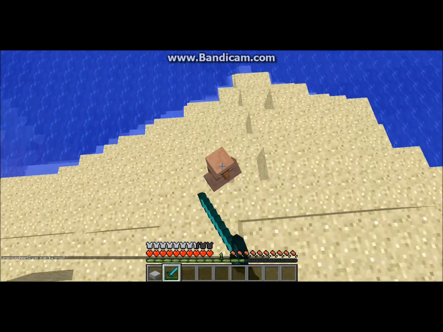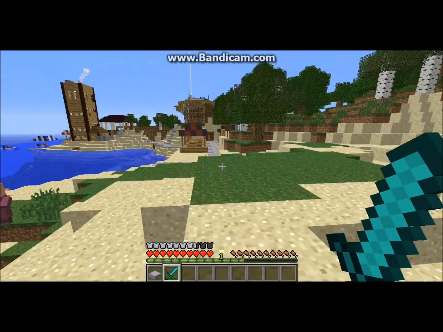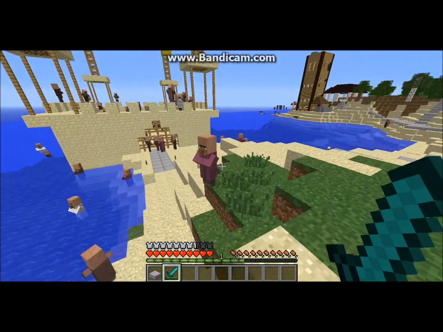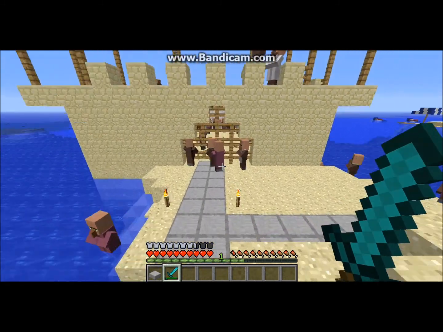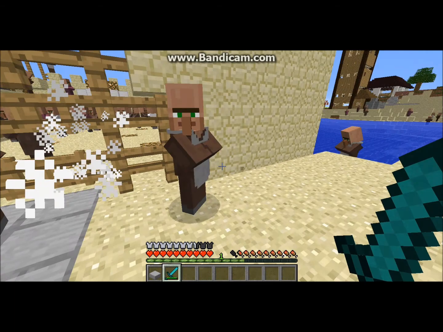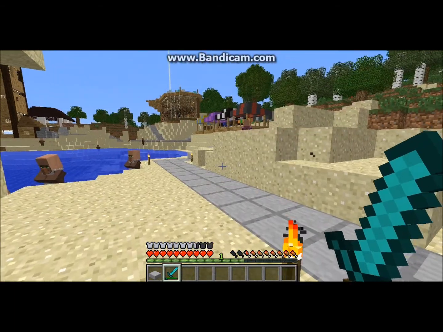So the thing about blocking is, blocking is only good if you know how to use it. You want to know when your enemy is going to strike, which gets pretty easy, I have to admit, after you've played Minecraft for about a year. You get to know what people are going to do, because people usually do the same stuff every time, because there isn't much diversity you can do with fighting except for blocking.